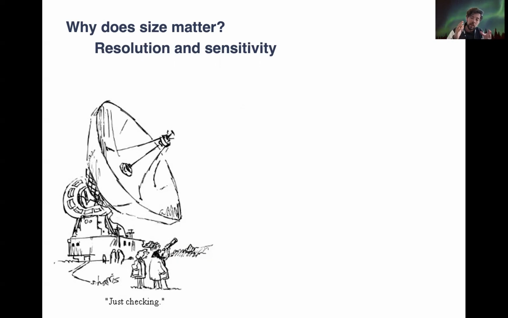Can you see, for example, a binary star system? If your telescope's not big enough, it might look like a single star. You need to have good enough resolution to be able to resolve those things out. And the other one is sensitivity. A telescope is essentially just a fancy light bucket. What you want to do is sometimes see things very far away or things that are very, very faint, and you just need to collect as much light as you possibly can. Both these things get better as you scale your telescope up. The bigger your telescope, the diameter of your dish or the diameter of your mirror, the higher your resolution, and also your ability to collect more light goes up.